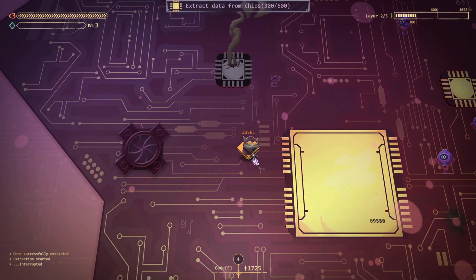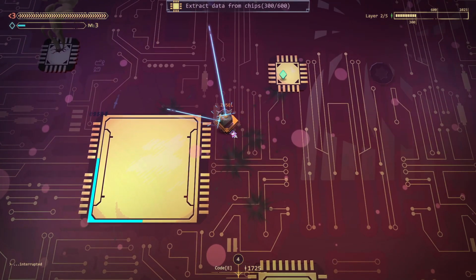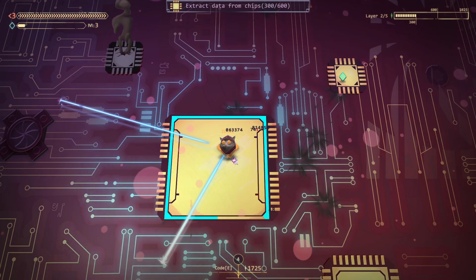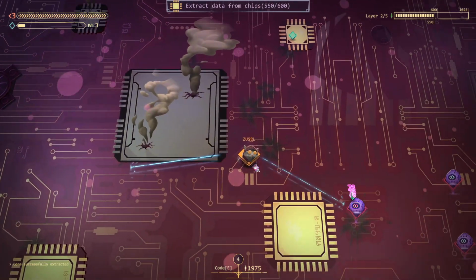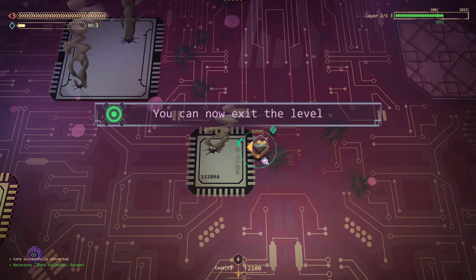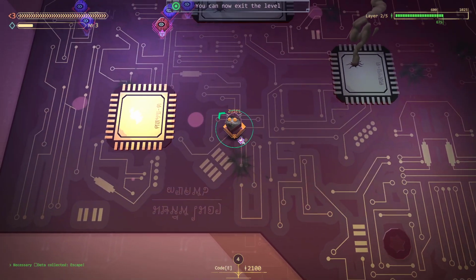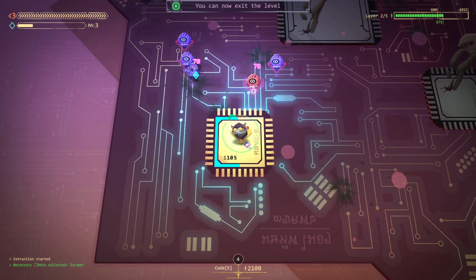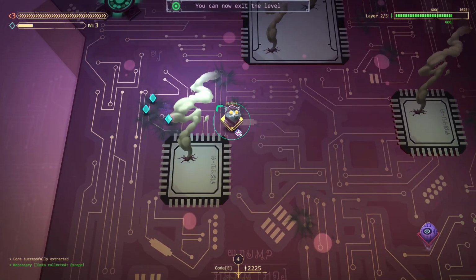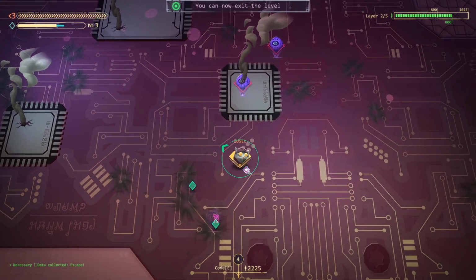Okay, so that's the exit right there. Is there anything that you can do, is there any reason that you want to go over the limit on the data? Maybe it's just maxing out the level, I guess. There's a dude there. There's a big one. There is like Eye of the Storm.